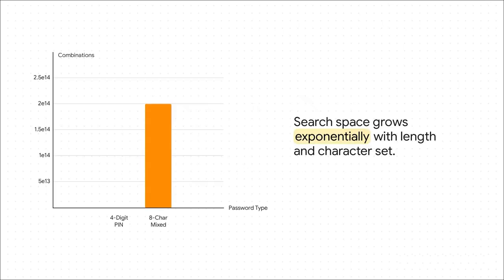And wow, look at this. This chart shows you exactly why things like MFA and strong passwords matter so much. A computer can just churn through every single 4-digit PIN in like no time at all. It's nothing. But look what happens when you just increase the length and add some complexity. The number of combinations just explodes into the trillions. It becomes practically impossible to guess.